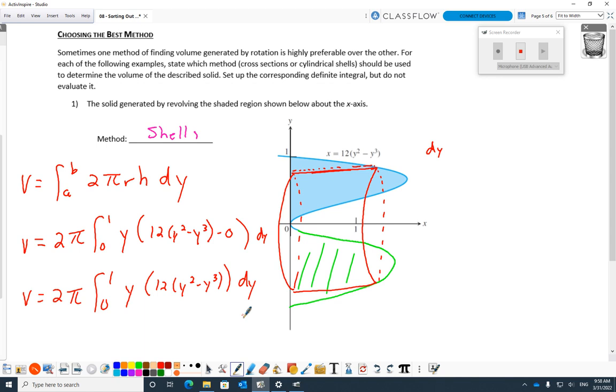If you went to do the integral now, you'd take that 1/2 out front. It's not that bad of an integral. Then you'd multiply the y's. It wouldn't be horrific at all. I really want to focus on the decision making there, not on the evaluation. Do what the question asks. Do not evaluate it.